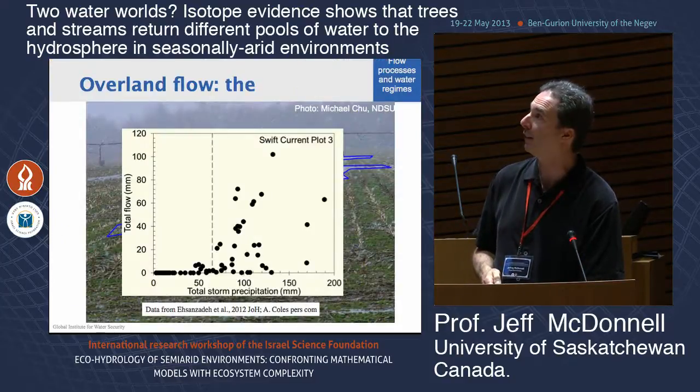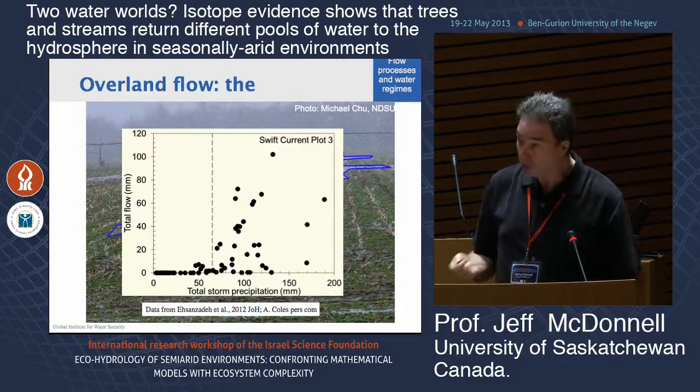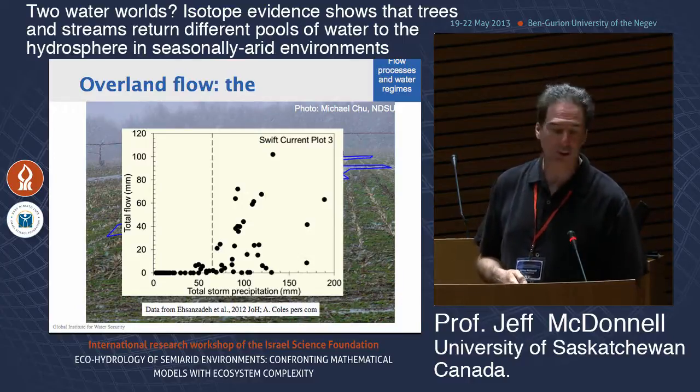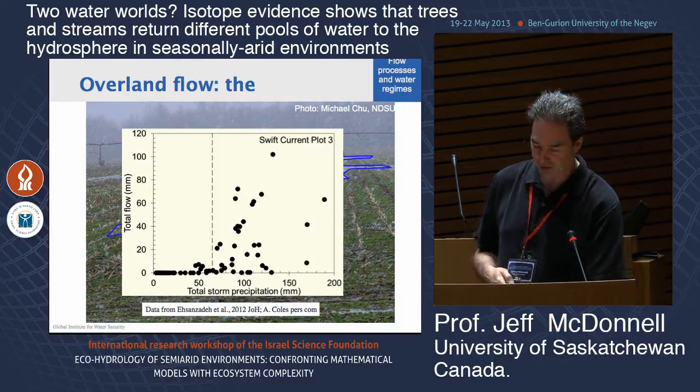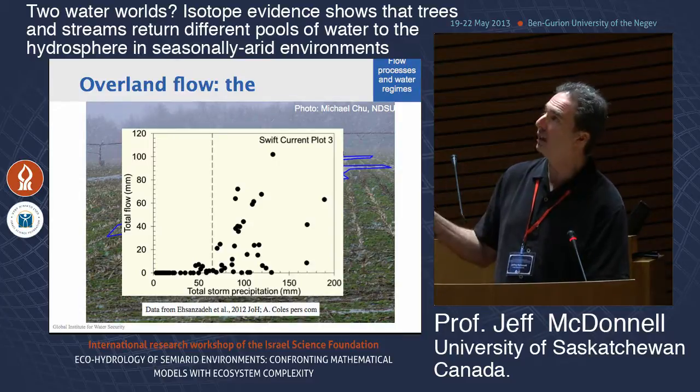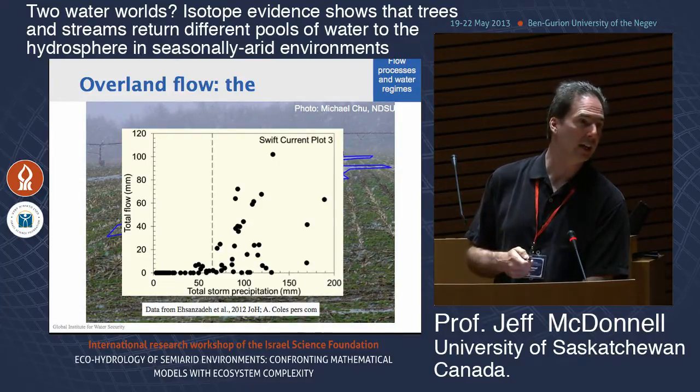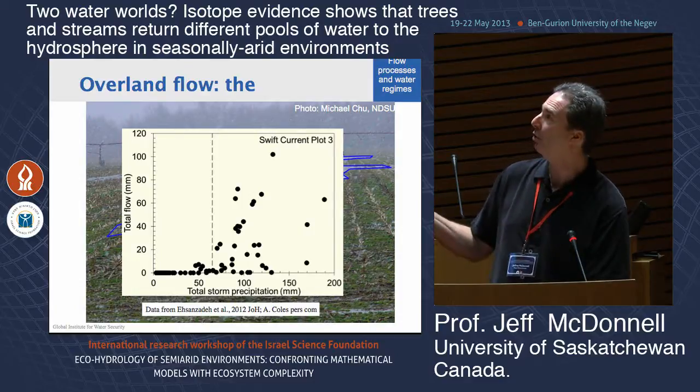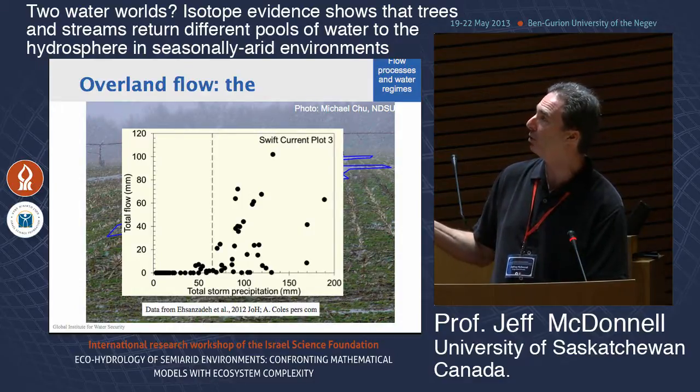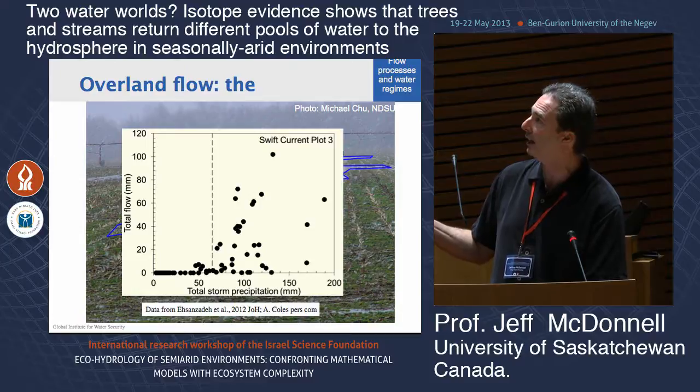Now, moving to Saskatchewan and looking at overland flow increasingly over the last year or so, the more I look at overland flow processes, the more I think it's two sides of the same coin. So here's a photo from Michael Chu at North Dakota State University, and we're just looking at overland flow.